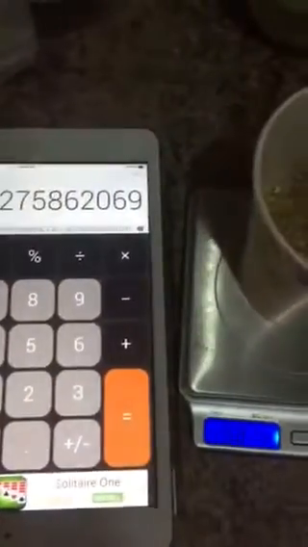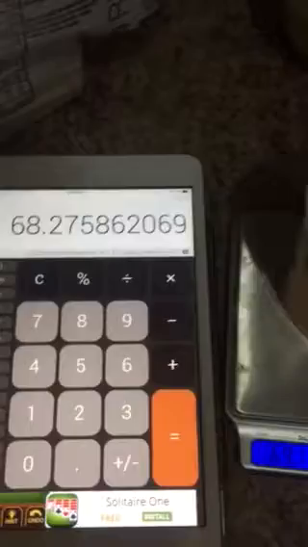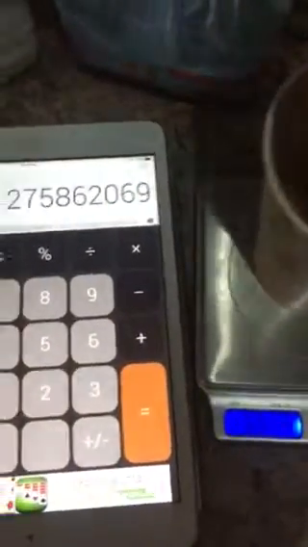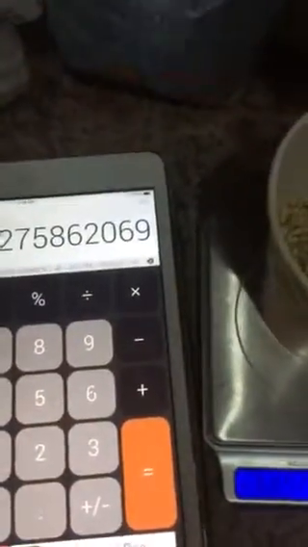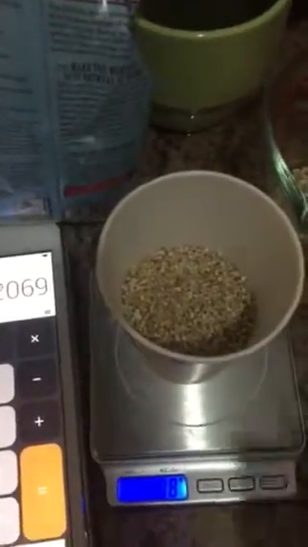Shooting for 68 here. Almost there. So that's about a gram over. I'm not going to stress that. If I really wanted to stress it, I could take some out and make a whole mess while I do that. But let's just say that's good enough. So that's 68. So this is my 45 grams of carbohydrates for my next meal.